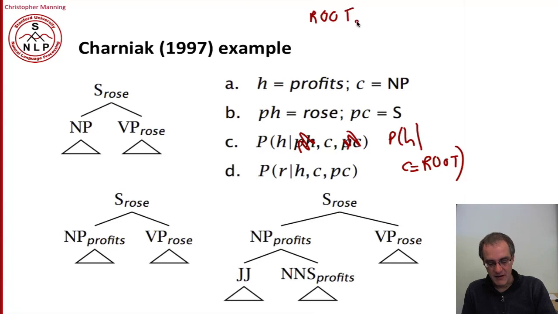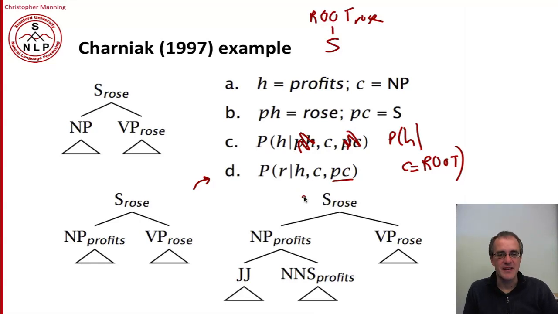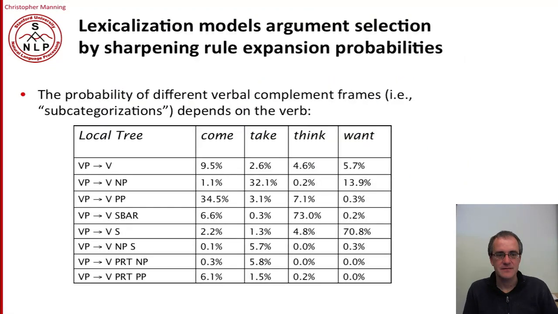So this will be a root headed by rows, and then we'll look for a rule to expand that. So we're now looking for some expansion, which will here just be to S under this. At this point, we again don't yet have a parent category, but we've now got a category and a head. So you need a couple of special probability distributions to just get you started at the beginning, and then you do the basic recursion I've talked of here.